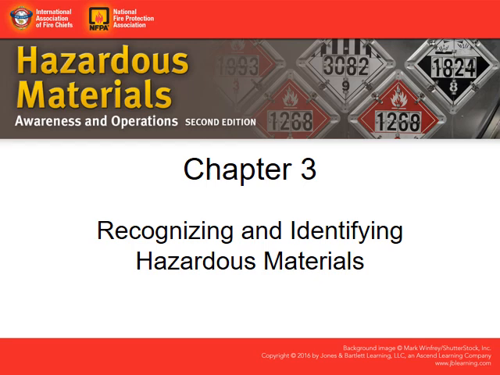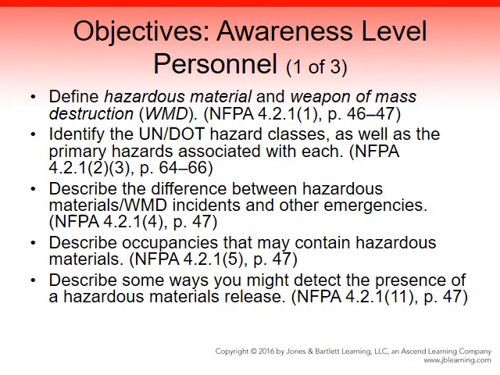Okay, Chapter 3, Recognizing and Identifying Hazardous Material. And we have a lot of objectives in this chapter. Define hazardous material and weapons of mass destruction. Identify the UN DOT hazard class as well as the primary hazards associated with each. Describe the differences between hazardous material incidences and other emergencies.